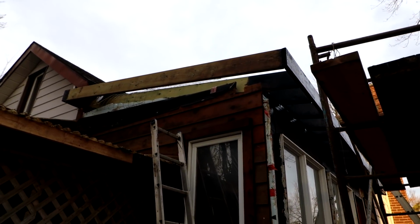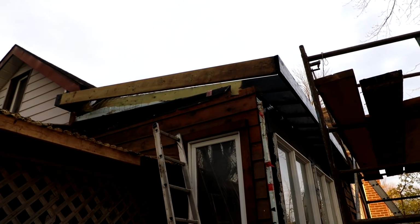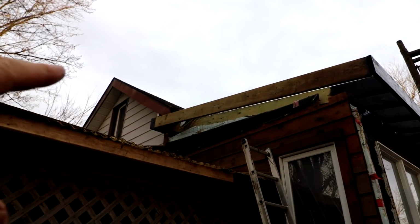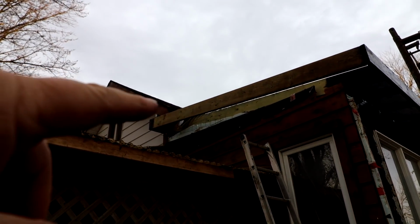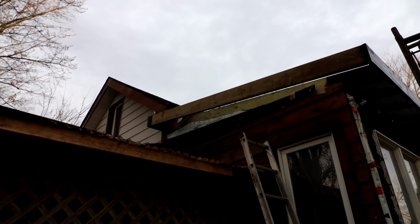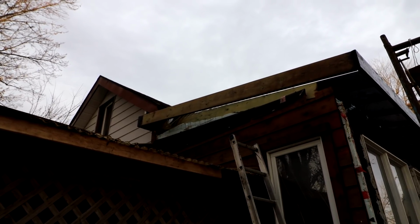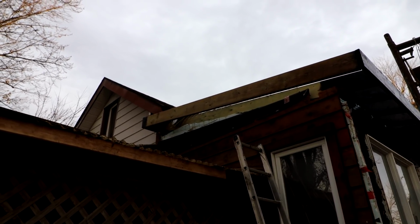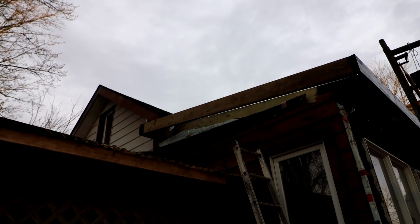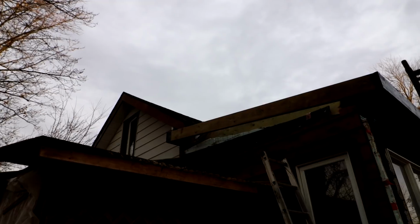So finish that, and then I think I'm ready to maybe start putting some of the lower plywood on. And I still have to fix the soffit and fascia of the other roof up here while I don't have plywood up there, so I can get at it easily. And hopefully get some flashing and stuff up there, and just fix that area up that has never been fixed up. Everyone's just patched up rot with more patches, and no one's ever got to the root of the problem.